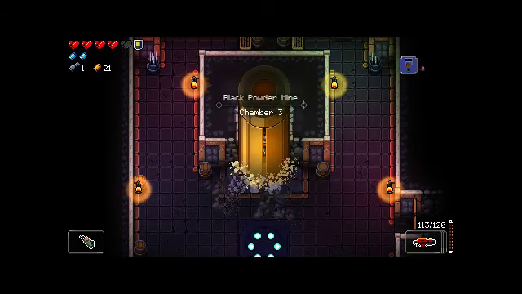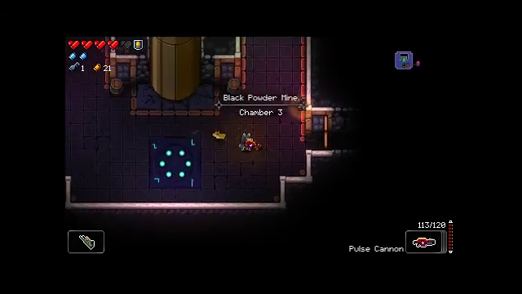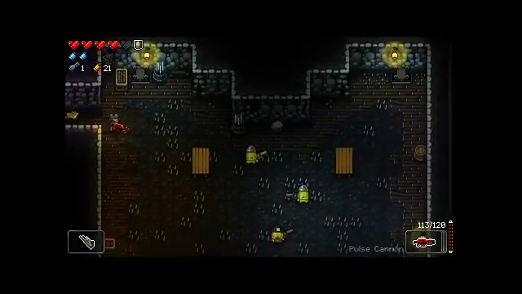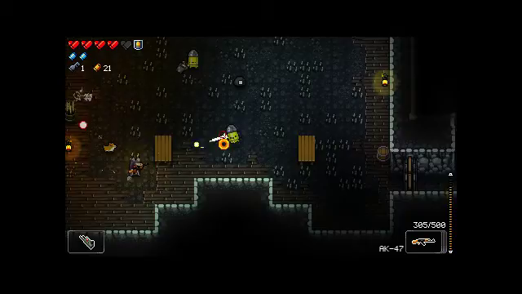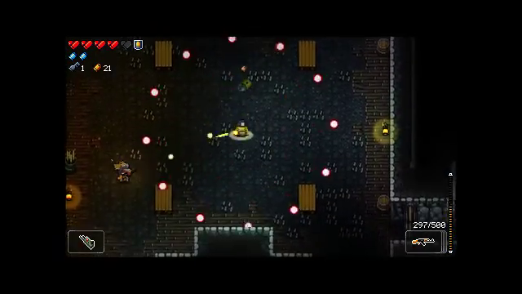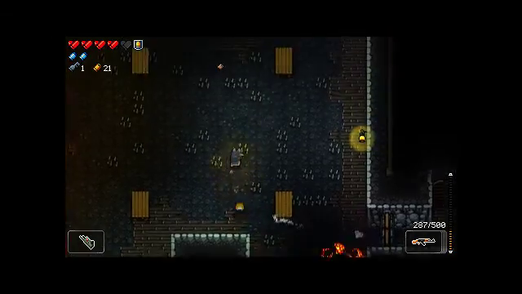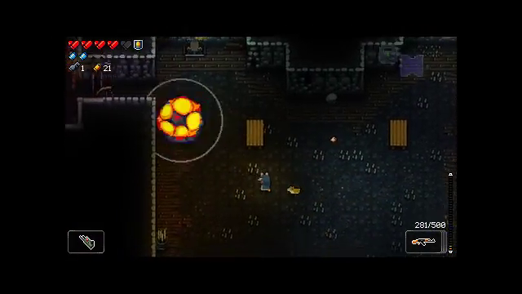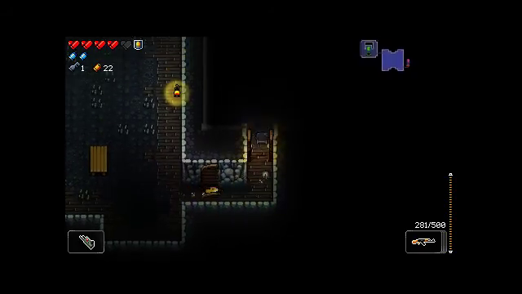Third floor, Black Powder Mines. Okay. Room clearing, actually I guess the pulse cannon's pretty good. It's good for all sorts. Actually, looking at it with the YV shots, I really do want that for the boss. We need to flawless the boss, which, we'll see. We'll see how that goes.